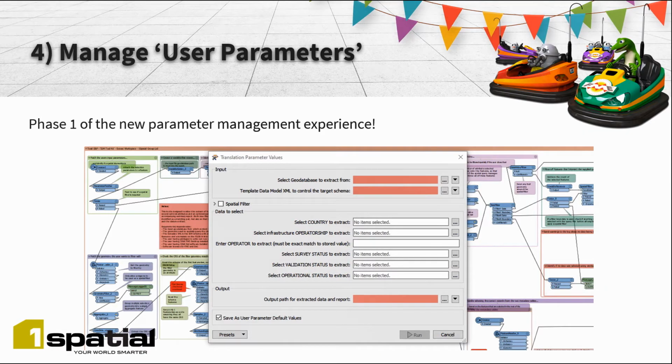Now the next hot feature that I wanted to showcase is one I've personally been waiting for a very long time. And I know I'm not the only one. It's an interface for constructing a form-based front end to a workspace, and it's called Manage User Parameters. It's a capability that's going to allow you to build neater and more logical forms as front ends to your workspaces, and as a knock-on impact, more resilient front ends to your FME server services and apps.